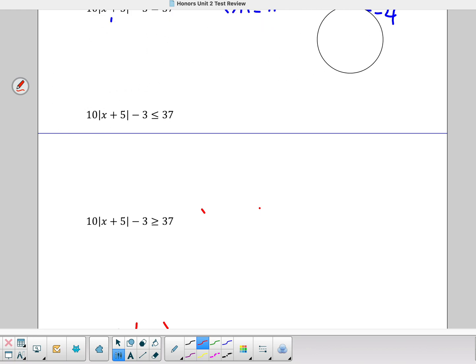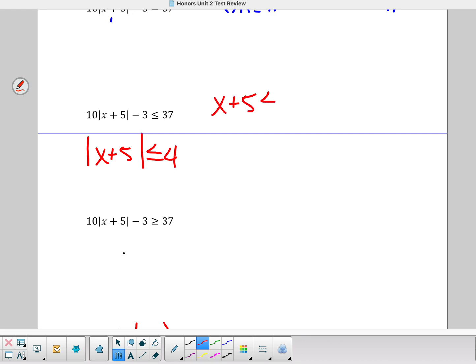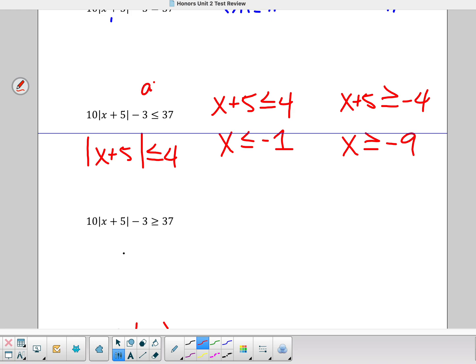It's just the way that I claim the continuous solution set for the and. To show you what that would look like, I've got |x + 5| less than or equal to 4. To set up the pair of inequalities, x + 5 is less than or equal to positive 4, x + 5 is greater than or equal to negative 4. So therefore, x is less than or equal to negative 1, x is greater than or equal to negative 9. And this is an and: less than is and, less than is and.